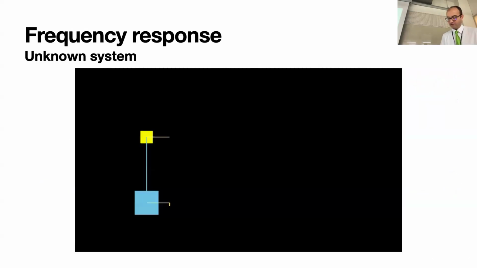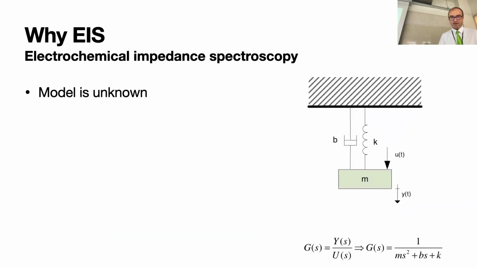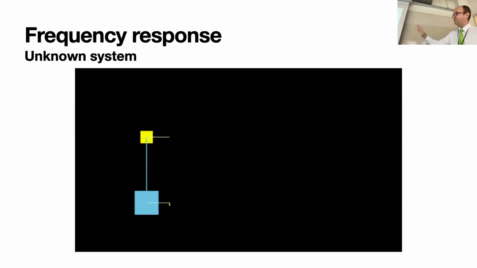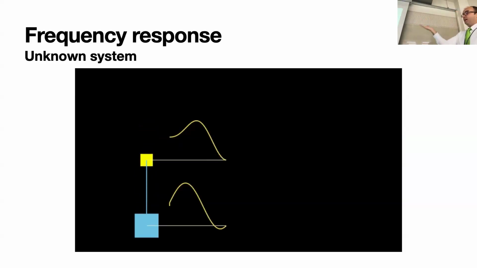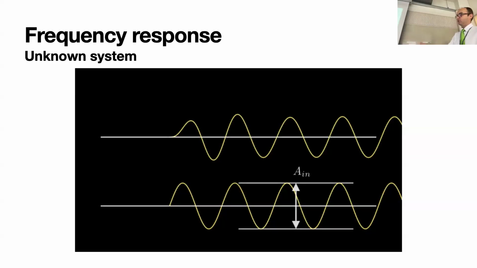So this means that I can take, wait, let me go back. So let's assume I made a simple demo just to give you an idea, a mechanical system. We have 2 weights. Imagine a car. The car is the yellow one, and the wheel is the blue one. When the wheel hits a bump, we can see that the car will oscillate together with the wheel. Let's characterize this system. We are applying a sine signal on the blue weight, and the yellow weight oscillates also.